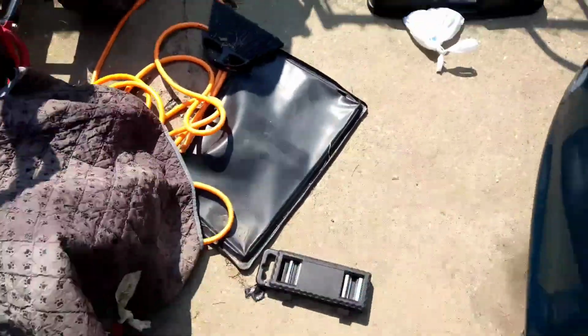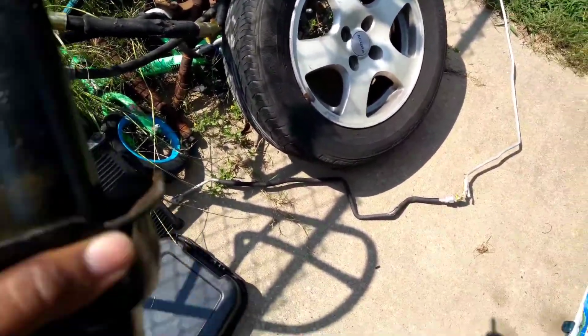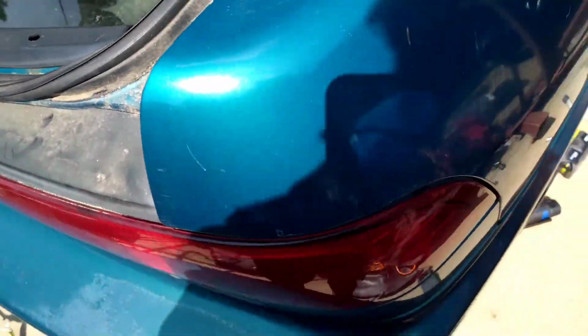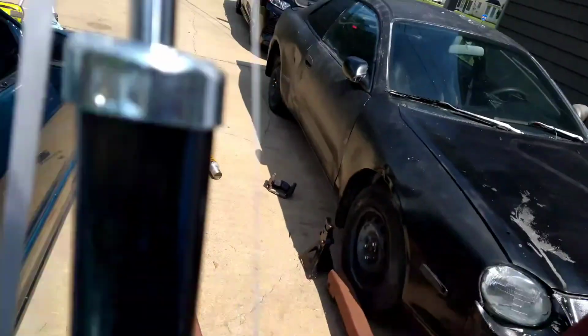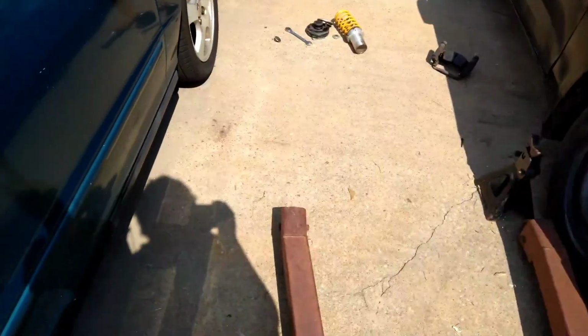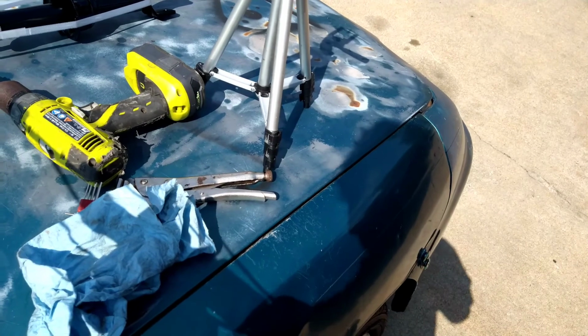Got that rim. The rim go back on. Trash. So now I have to, I don't think it matters what side they go on. They don't say R or anything on this one. So I'm gonna cut these straps off and see if we can get these things installed.